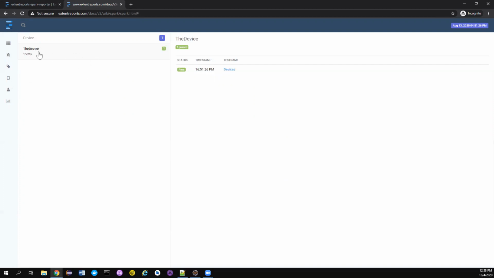And you also have an additional tab called device, which will be really helpful if you are doing any browser compatibility testing for your Selenium test, or device compatibility testing for your Appium test. So we'll see how this will be really useful for us. It will give us a very cool report, and we can easily understand which test case is failing in which particular device. Okay, so we'll see that anyways.